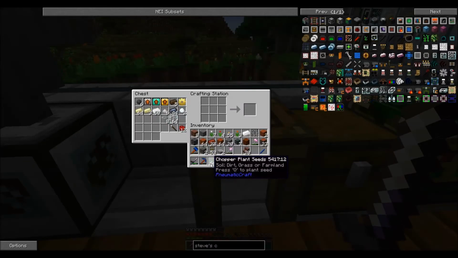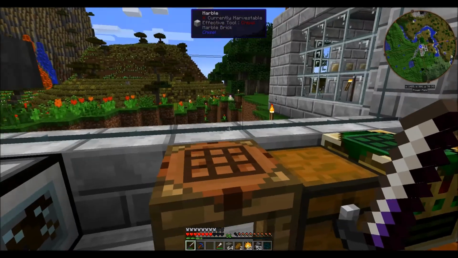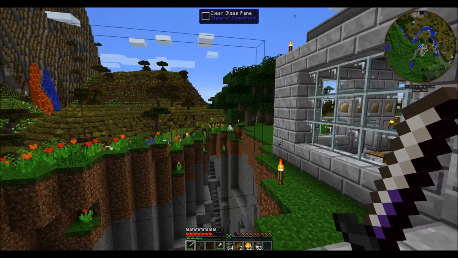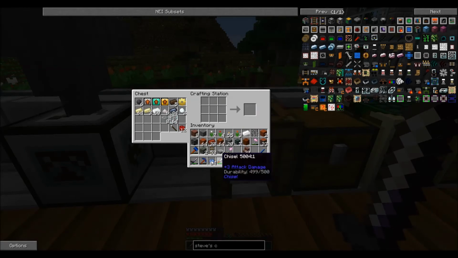I really kind of think I'd like to do some stained glass. And I can get some blue dye, because I think blue would look kind of cool with the red of the brick. And I can get that straight from the chopper plant seeds. Those are some of those plants from Metacraft. And I don't know how many I need, but I'm just going to go ahead and grab 64 because I have tons of them. These are one of those plants that was growing like crazy earlier.